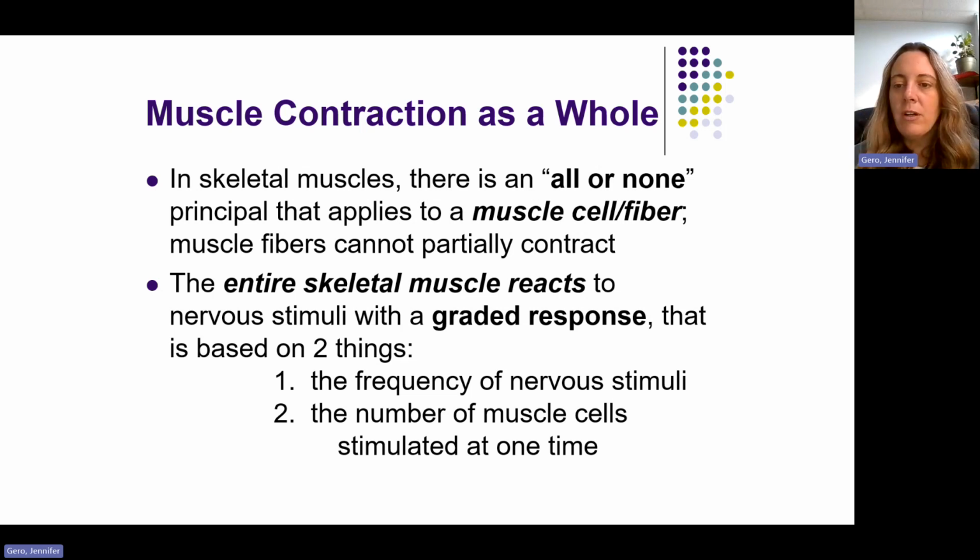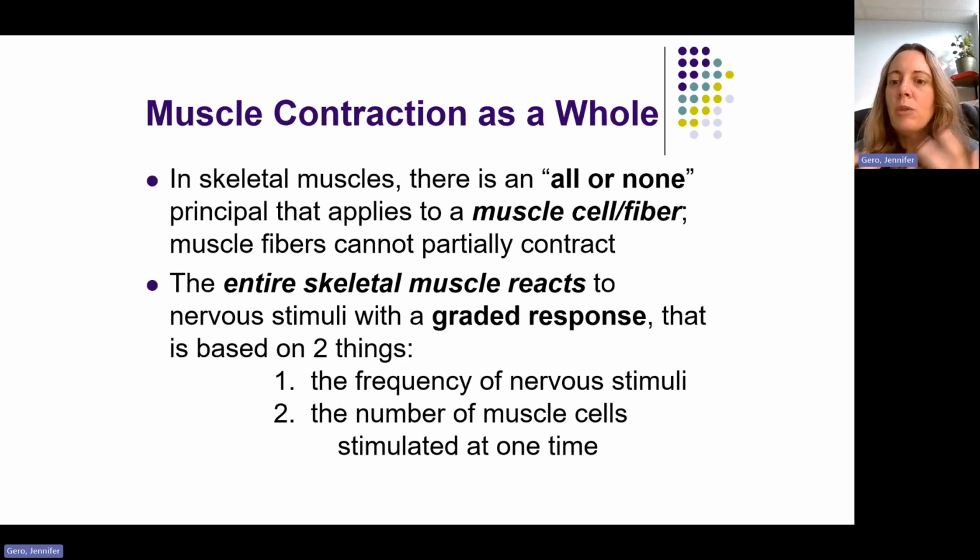The plasma membrane or the sarcolemma either reaches that depolarized state in order to reach action potential so that the magical number is reached and the entire plasma membrane is going to depolarize, contraction is going to occur, or the threshold potential is not going to be reached and the muscle cell isn't going to contract. So muscle cells or muscle fibers either contract or they don't contract. There's no partial contraction.